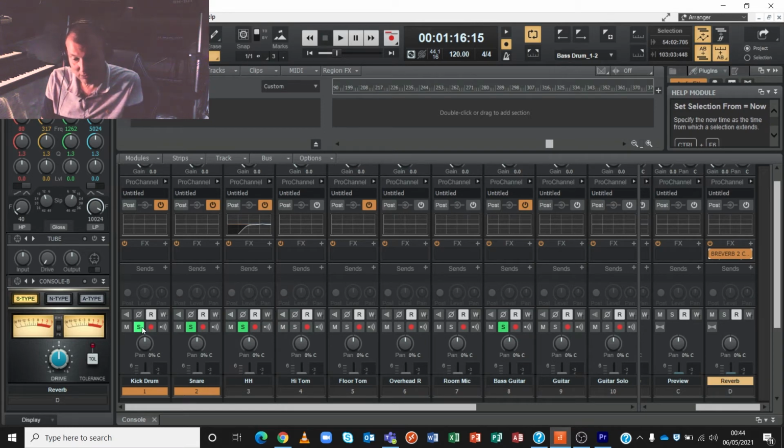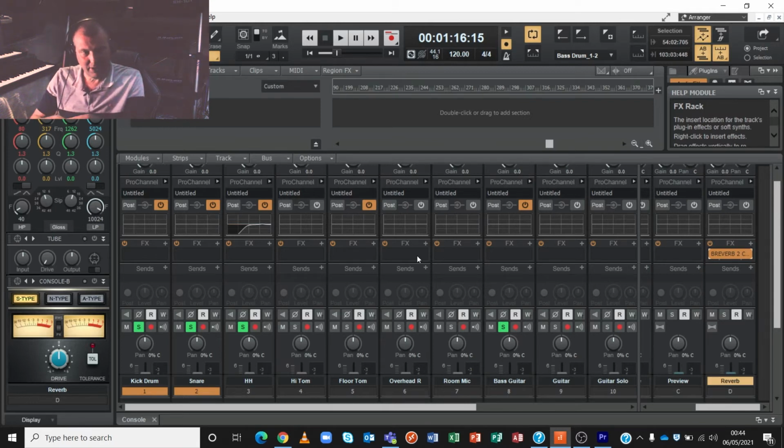Well, I've already got soloed the kick drum part, the snare drum part, the hi-hat, and the bass guitar. Now, you don't want any reverb on bass instruments. It just doesn't work, well, very rarely anyway, because it just adds to the potential for phasing as you get your bass frequencies spread all over the place. You want your bass frequencies dead center. And same with the kick drum. You don't really want any reverb on your kick drum. So I'm going to go with a snare drum in this instance, just as something to add some reverb to. I may bring another track or two in momentarily.